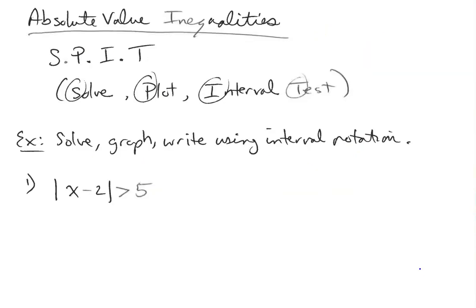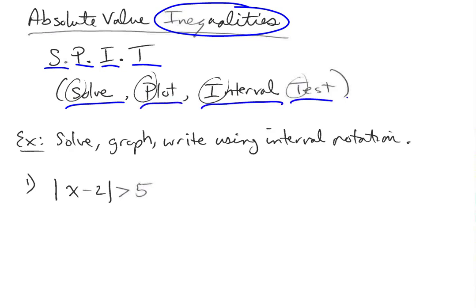Now moving on, still within this topic, we're going to discuss absolute value inequalities. So we just got done discussing and doing examples of absolute value equations, but the reason I like to bundle it directly with the inequalities is because I prefer this method that's out there that I think works really well, not only for these, but later topics as well that we'll be discussing, and it's called the SPIT method. SPIT's an acronym, S-P-I-T, and the S stands for solve, P stands for plot, I stands for interval, and T stands for test, or you could say IT is interval test.